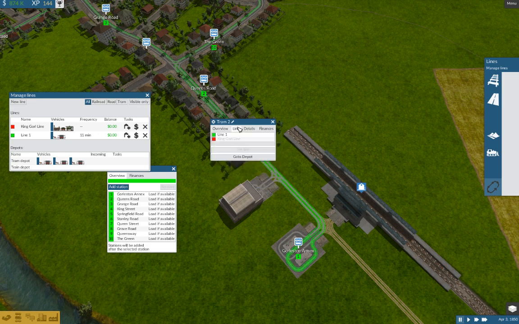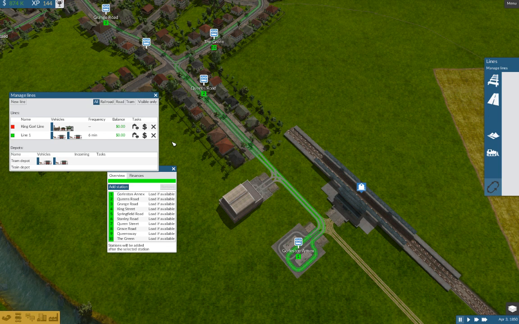Set line, there we go. Set line, there you go. Okay, so that's one. Add a new line.